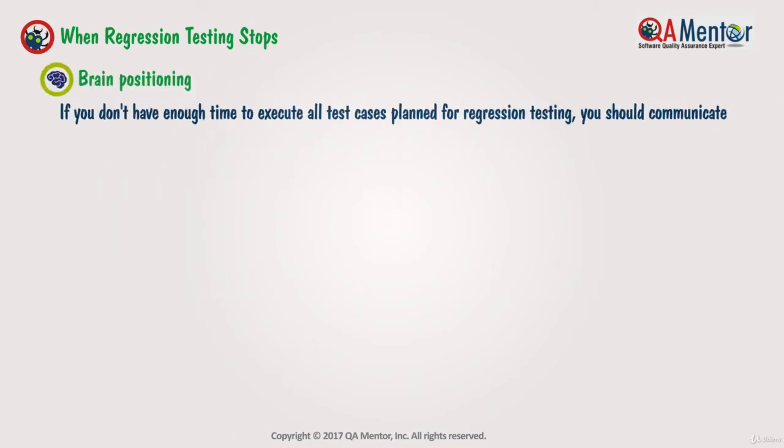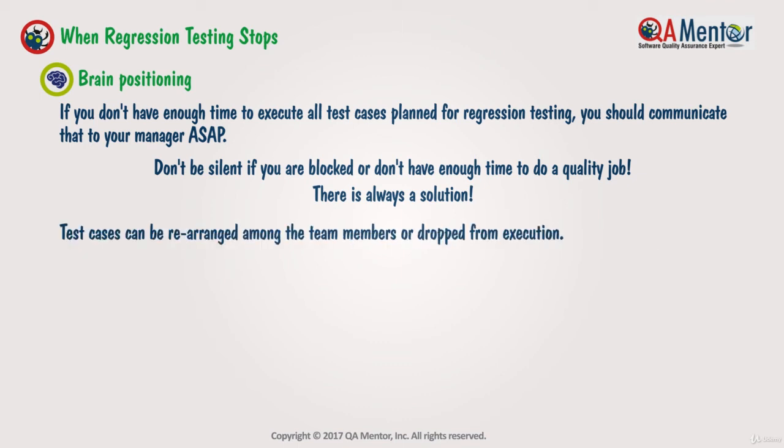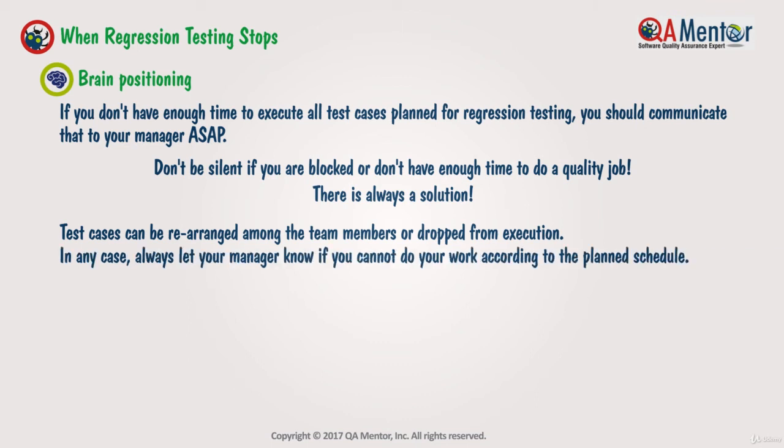Brain positioning. If you don't have enough time to execute all test cases planned for regression testing, you should communicate that to your manager ASAP. Don't be silent if you are blocked or don't have enough time to do a quality job. There is always a solution. Test cases can be rearranged among the team members or dropped from execution. In any case, always let your manager know if you cannot do your work according to the planned schedule.